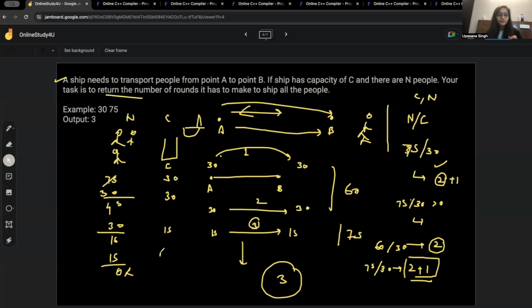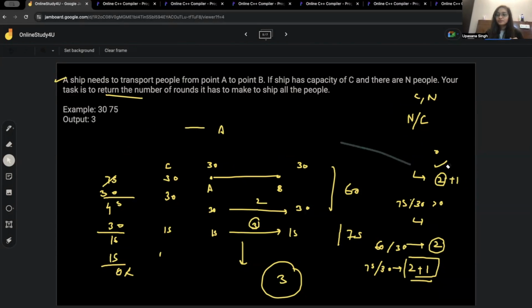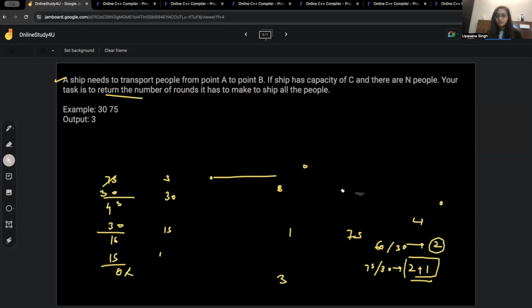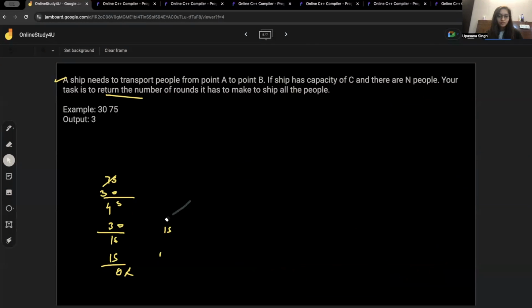Let's clean the board. So what will be the approach?